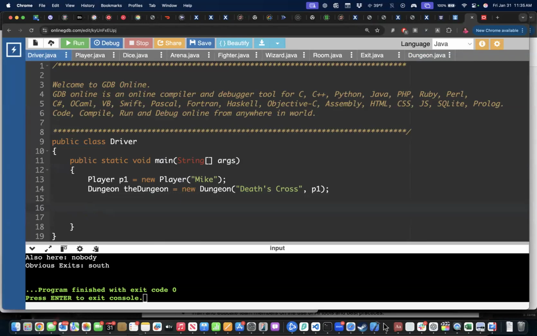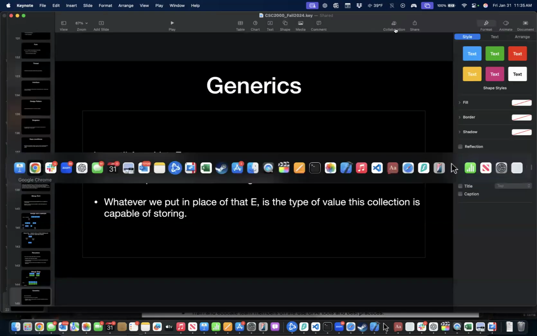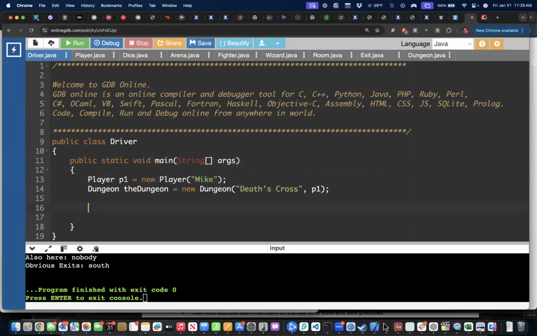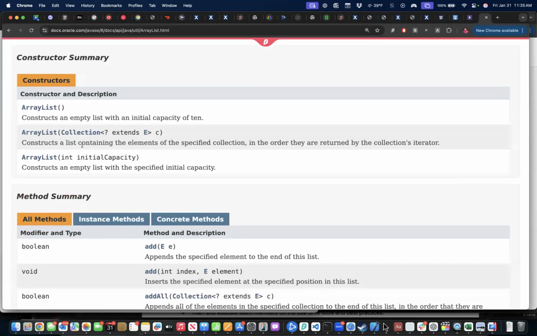But let me go ahead and create an ArrayList and show this. Now, just going back into the documentation for ArrayList, we go down here, we see that the main way we would create an ArrayList is typically the no-argument constructor that just constructs an empty list with an initial capacity of 10.